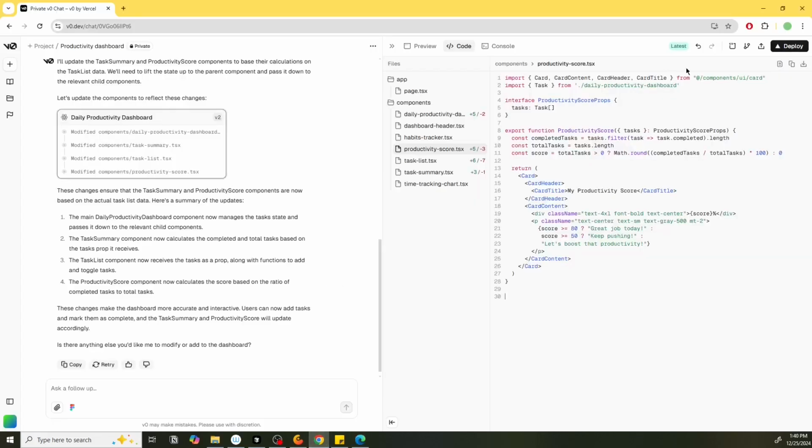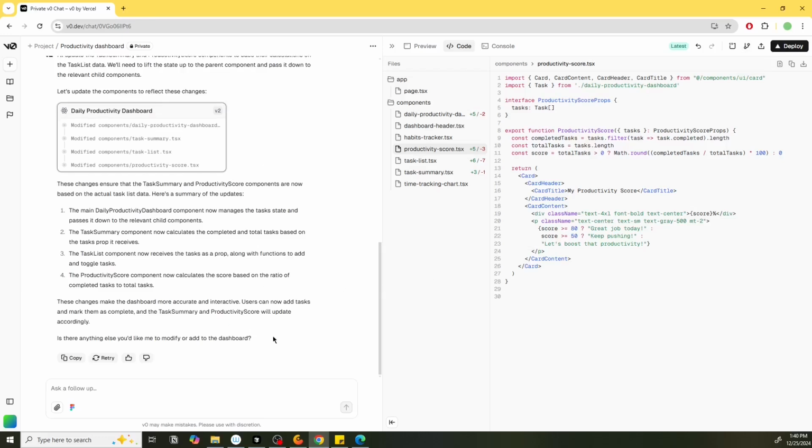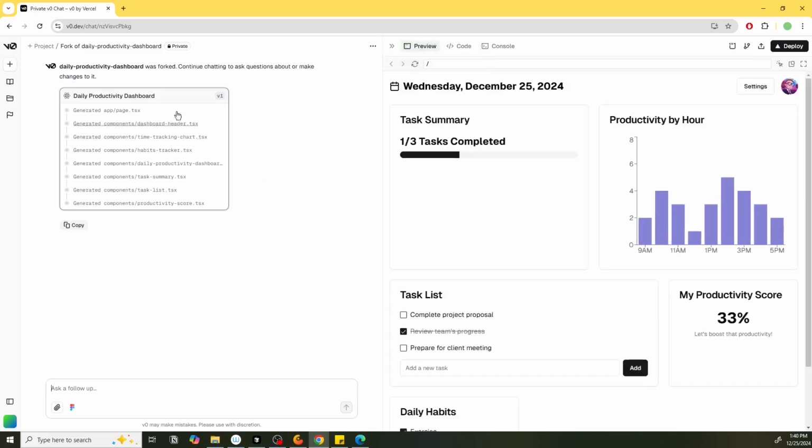Let's come back here. So the next thing that you can do is you can fork. So sometimes what happens is, you're on version 10, version 15, and you want to split so that you have something which you like. So maybe version 15 is something that you like, and you want to continue making edits to a different version of it. You can very easily just click fork, and then it will create another fork where the current version is now version 1, and you can either continue making edits to this one, or you can go back and make edits to the previous one, keeping one copy completely clean.